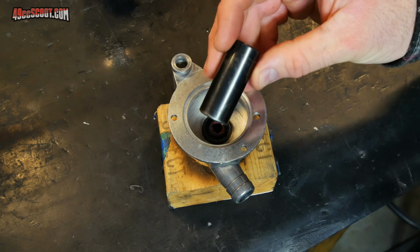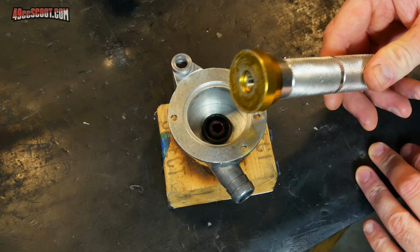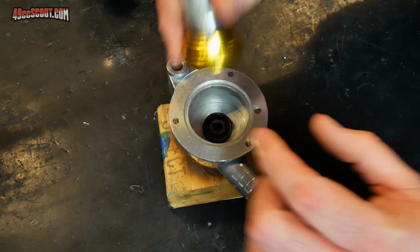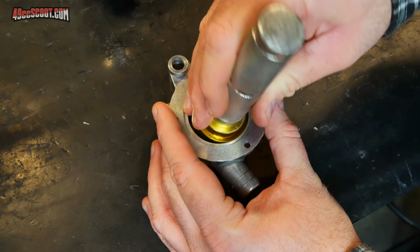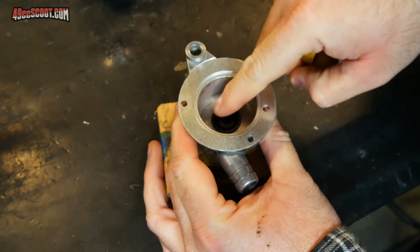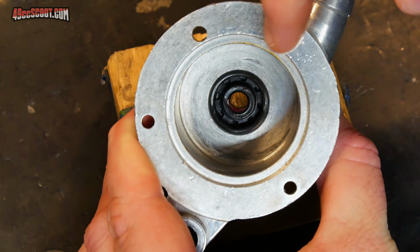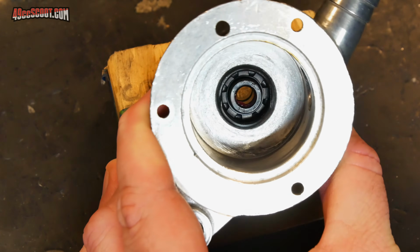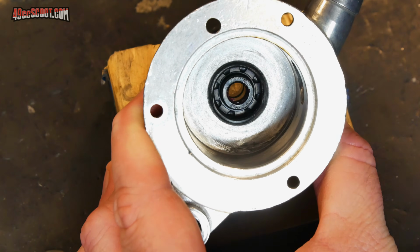This time around, instead of the impact socket, I'm going to use a bearing and seal driver. You don't really have to have a bearing and seal driver, but something nice and flat that will fit inside of here and make good contact all the way around the outside of the seal. That should end up sitting basically flush with this surface, and then if you look in there, you should see that it is right up against that last bearing that you pressed in.